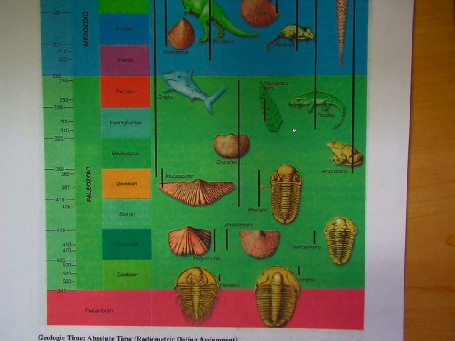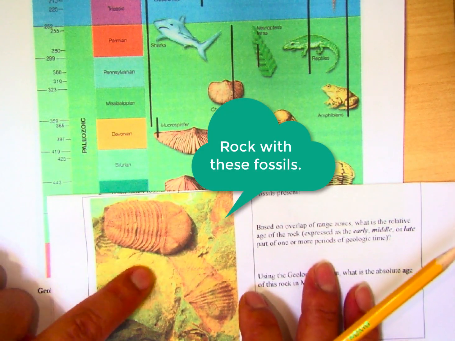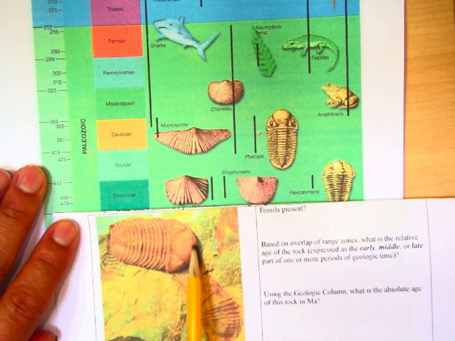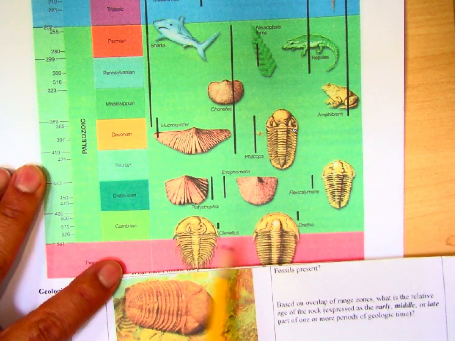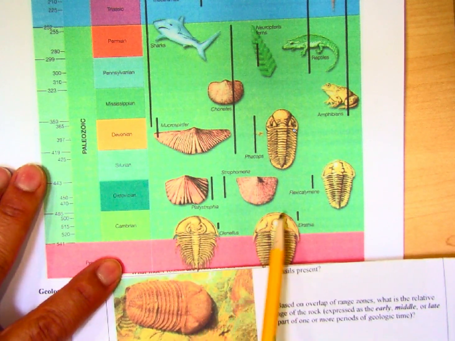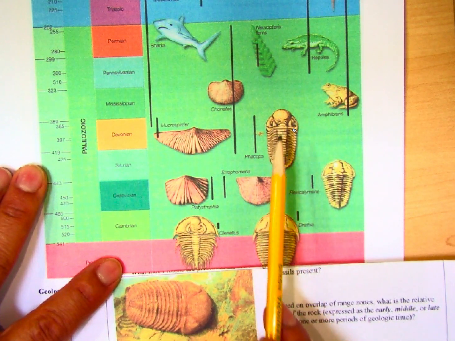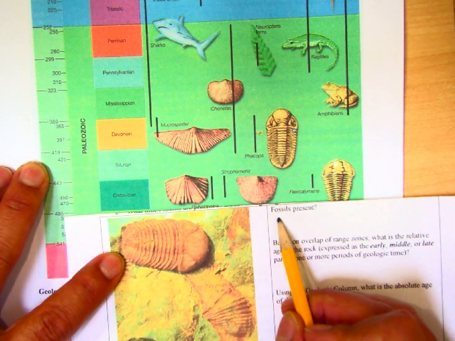Now, in our assignment here, your job is to identify these fossils. So if we place our rock here, this rock that we have has these 2 fossils. One thing I want to point out is that this trilobite has this really large nose. When I look at all these other Cambrian trilobites and the Ordovician trilobites, they have small noses, but the only big one is Phacops. So it looks like this trilobite is Phacops.